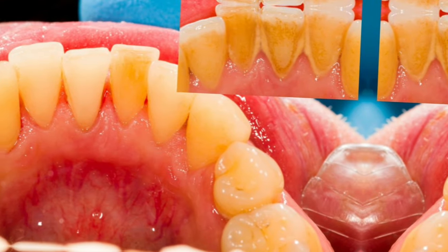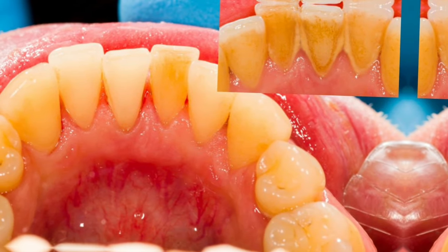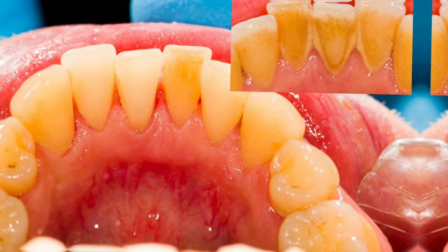We will present a highly effective method for removing tartar and preventing its return.